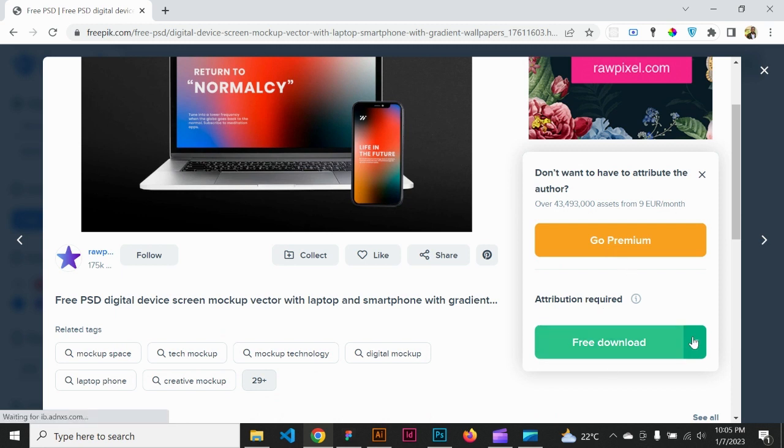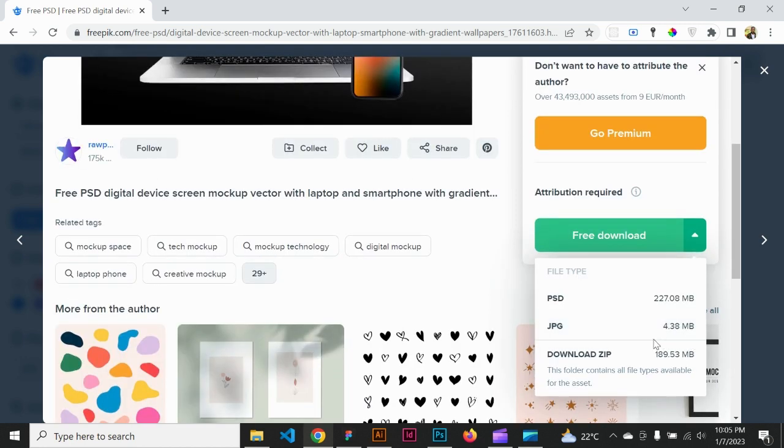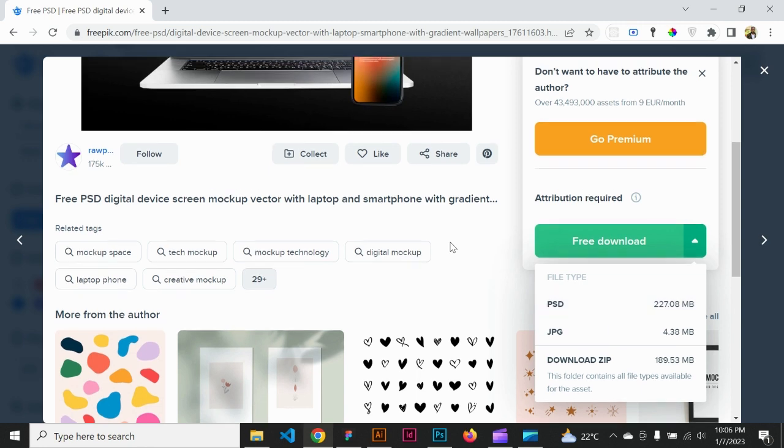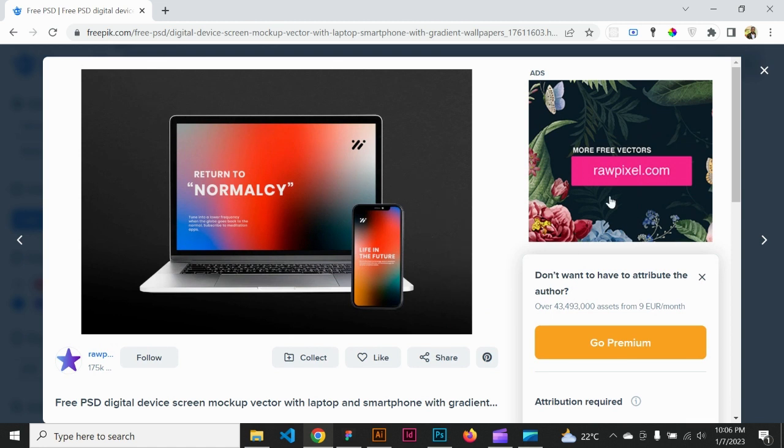We are of course going with the free. Then we choose PSD file. But for me, I've already downloaded my file I'm going to use. So I just want to show you guys how you can walk around and find the mockup files.